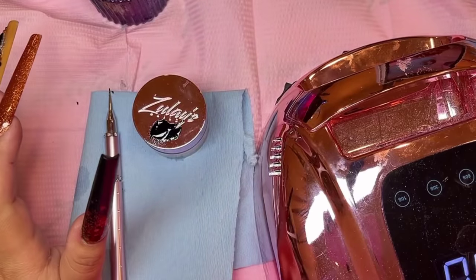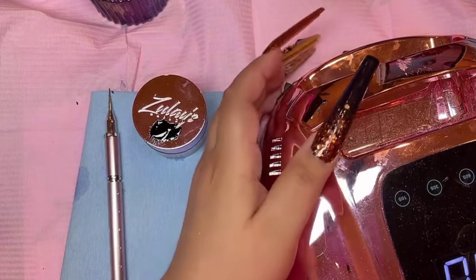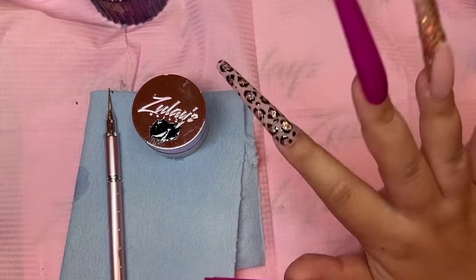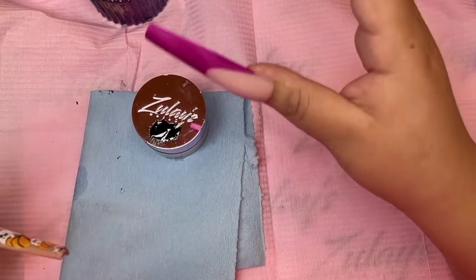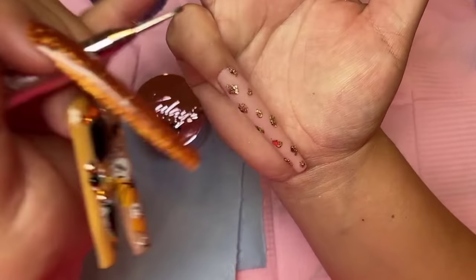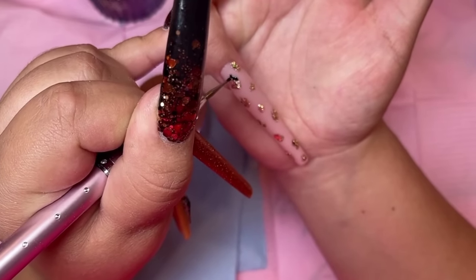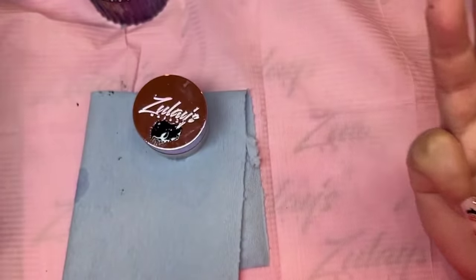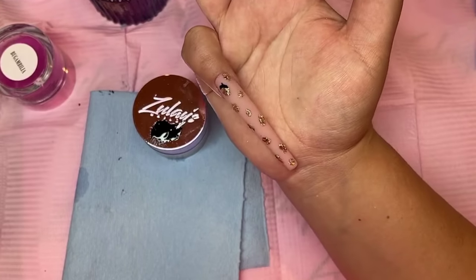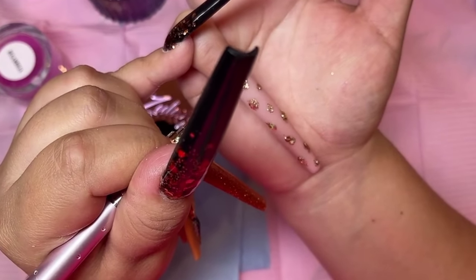A ver, hi Zuley. Is 92 Jill Black back in stock? Is that the yellow one? If it is, no, it's not. Today I'm using the color G10. I'm using bugambilia. I'm using cover dusty rose.